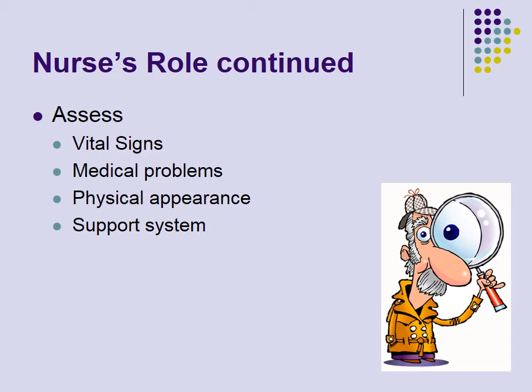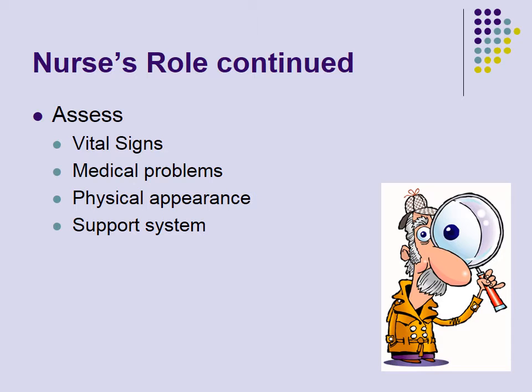Okay, another nurse's role is to assess. We need to, first off, rule out any medical problems as the underlying stressors. There are some things that can make us think that they're under stress, but in reality, they're having hypoxia or they could be having thyroid problems. Those are some of the most common ones that can be misconstrued. So always make sure that your patient's O2 sats are good and that there's no history of hyperthyroidism.